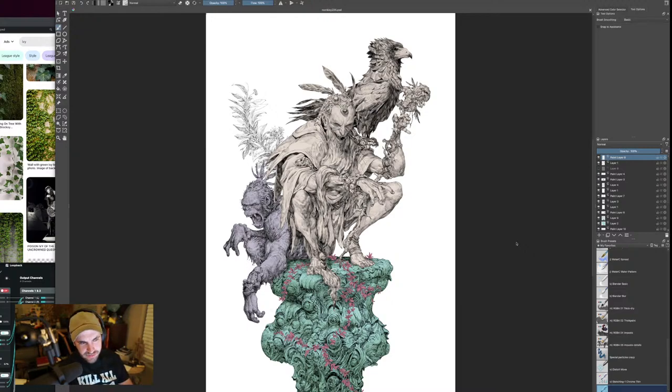Watching too much Sonic — yeah, I'm watching way too much Sonic the Hedgehog. But that's what this is: me just taking my time doing a big drawing before I paint anything. I'm going to be working on the whole background element, which is like a big vine structure and plant element.